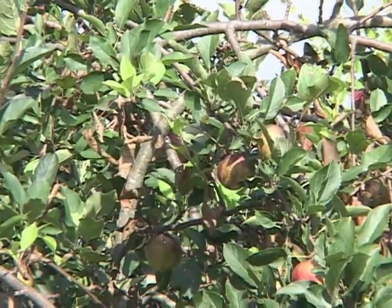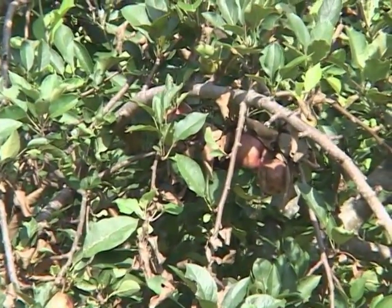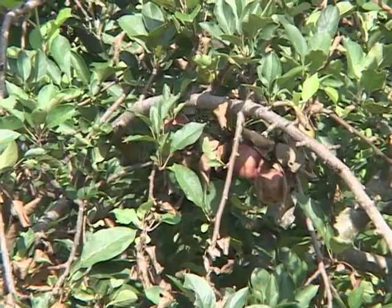If you read about cedar apple rust, you'll see that people don't want to have any cedar trees within a mile of their apple orchard. Well, good luck on that in this area. We've got cedar trees every 25 feet, so that's not a possibility. So you've got to select a variety that's going to let you do that.